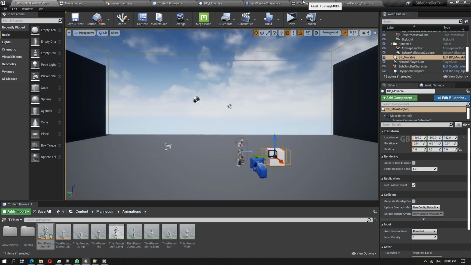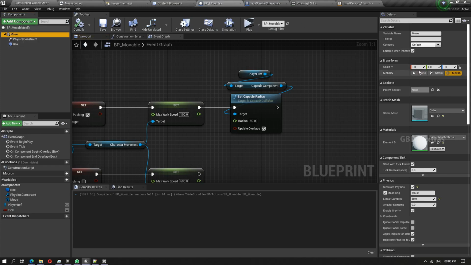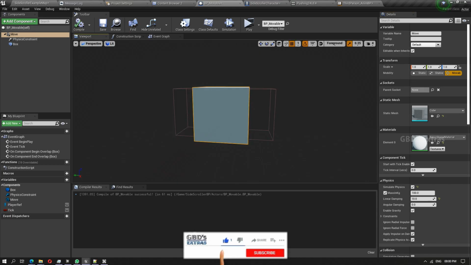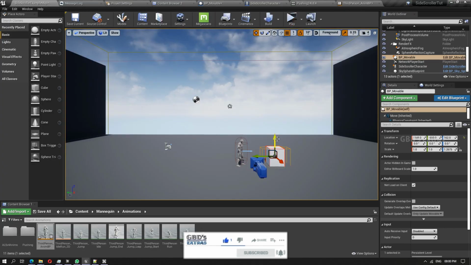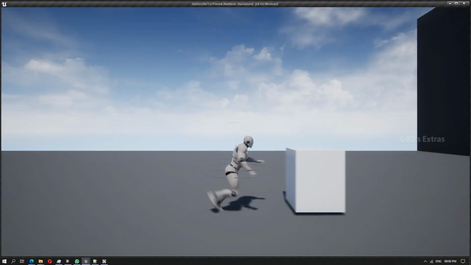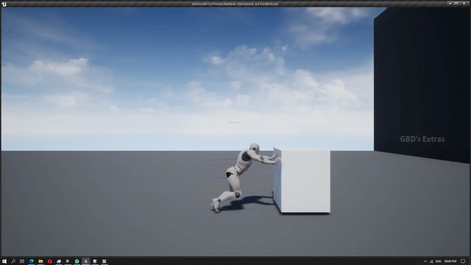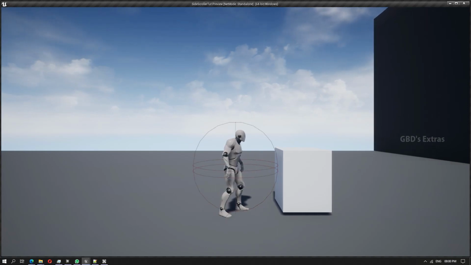My object is a bit small, so I'll increase the size of that. Okay, this is better.